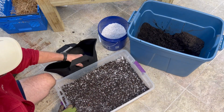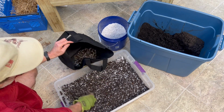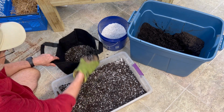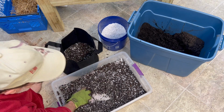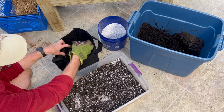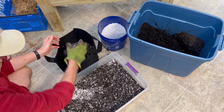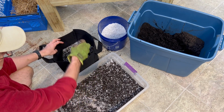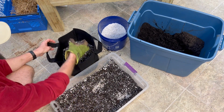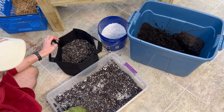All right, we're going to fill our grow bag, and you can use a 5-gallon bucket, but I really like these grow bags. They're so easy to use, and I think they are easier to transport and move around the garden, and the root system seems to like it better as well. And we don't have to worry about swirling roots in these type of bags. I think the roots grow better, and they seem to be more prone to circling in 5-gallon buckets and causing a root issue there. So I'm going to finish topping these off, and we'll head back up to the top of the table to talk about all the nuances of planting elephant garlic.